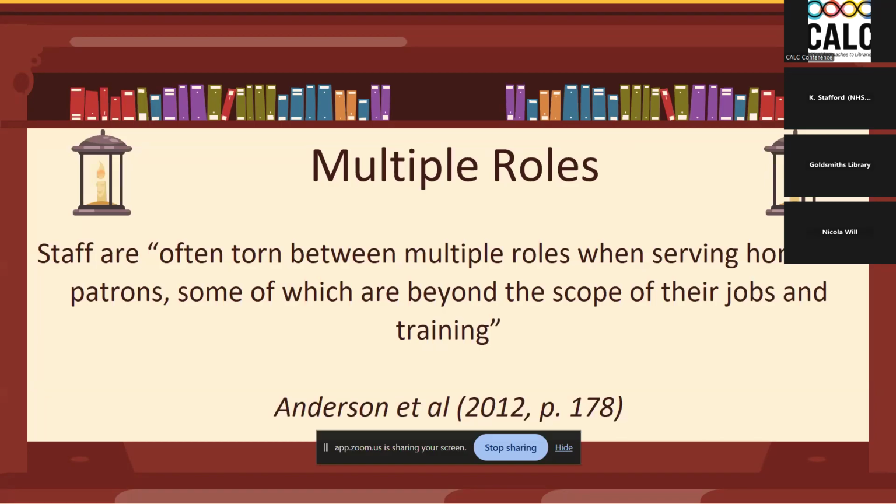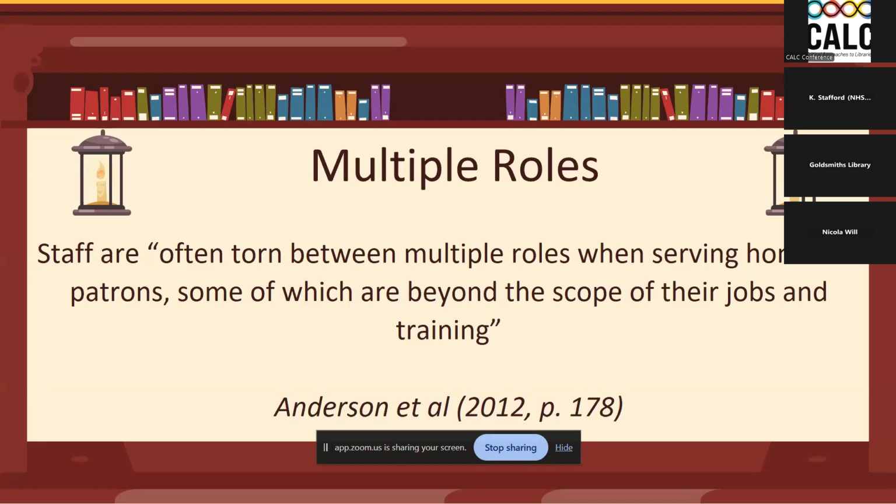As we start to look about how library professionals write about homeless users, it can be tricky. It's not always great. And those of us working in public libraries might know that quite well. The fact is, we're working with increasingly small budgets and with very diverse communities with very diverse needs, not just homeless people, all of our communities. Hitting and meeting all those needs as we're expected to, and the expectations are high, is very difficult. And especially so when we're talking about meeting the needs of a group like homeless people who are both vulnerable and the subject of discrimination from others.